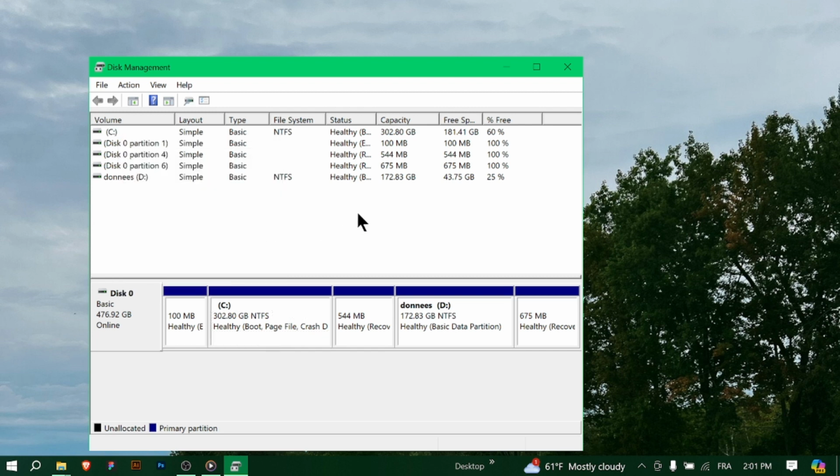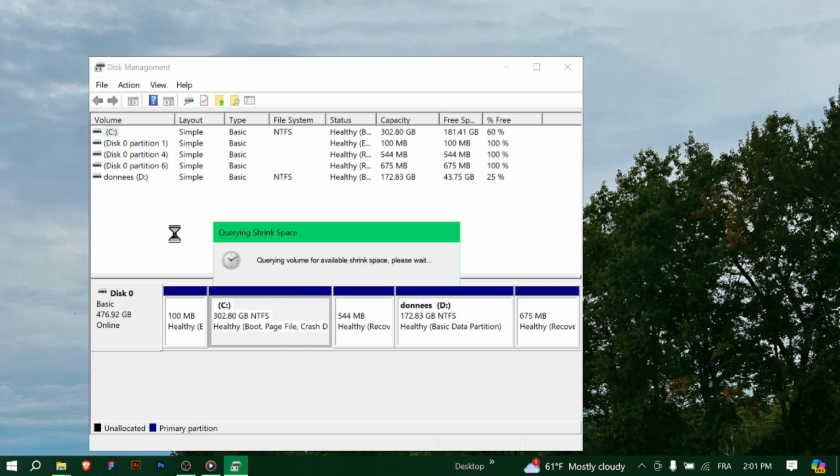Right-click on the C drive and select Extend Volume, and this will open the Extend Volume wizard. In the Extend Volume wizard, select the unallocated space that you created earlier. Click Next to proceed. Review the summary and click Finish to complete the Extend Volume wizard. The C drive will now be extended using the unallocated space. Once the process is complete, check Disk Management to verify that the C drive has been successfully extended.